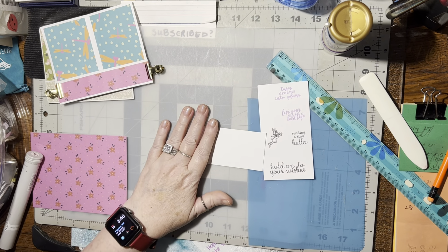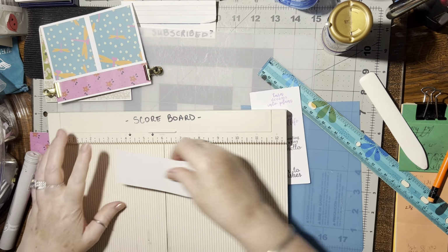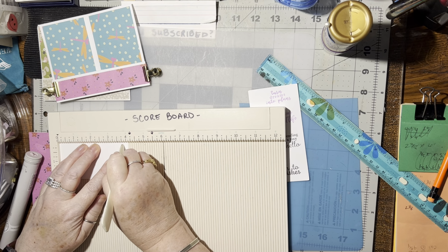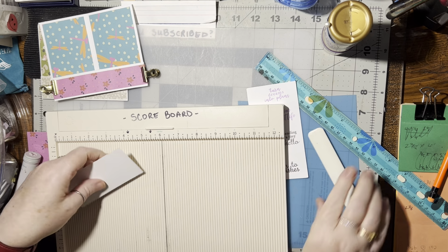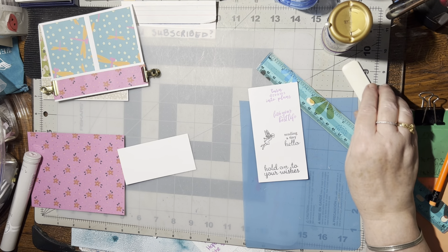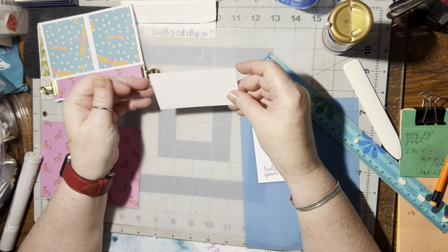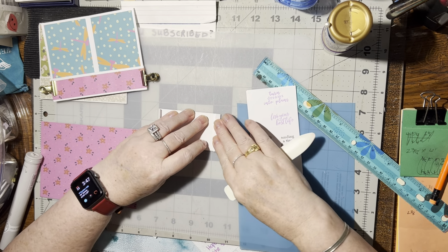All right, so this one I need to do the same thing, 1/2 inch on each side. So I'm going to use my bone folder, and I'm going to do, or no, 1/4 inch, I'm sorry. So 1/4 inch there, turn it around and do 1/4 inch here. Okay, so, oh, and I guess I did do 1/2 inch on the other one, but that's all right. 1/2 inch, 1/4 inch. I guess it doesn't really matter. I'm really going to confuse you, aren't I? All right, so we've done that. So let's fold this over and burnish that. And fold that one over. And fold that.